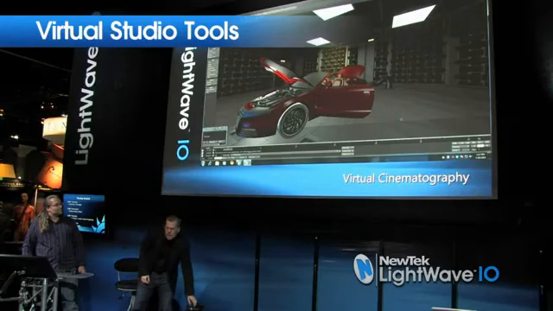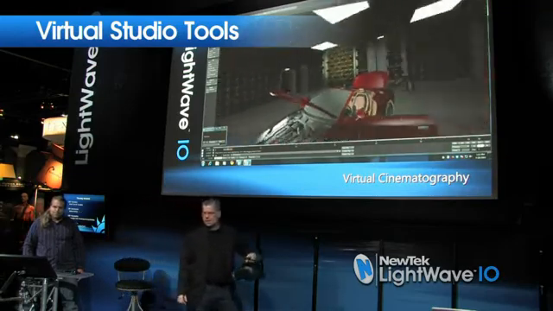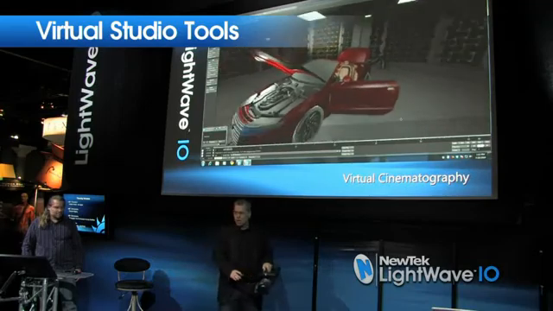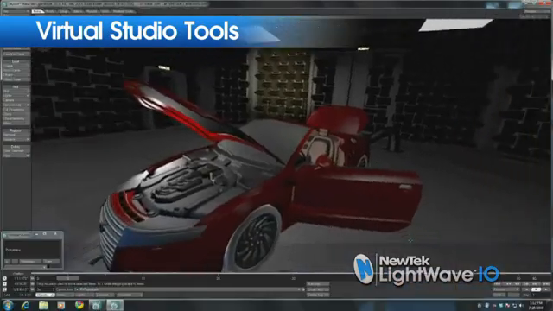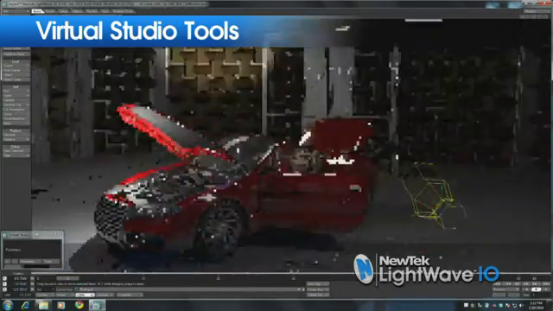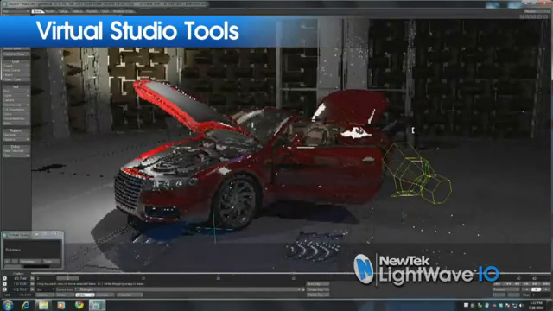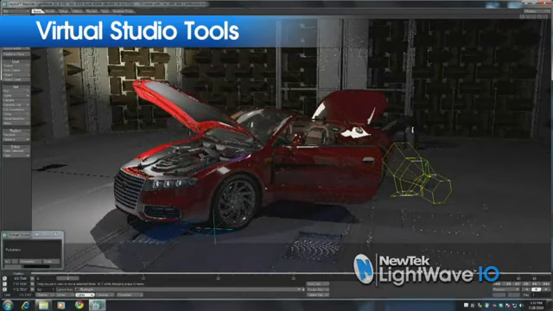Anything that can make the compositor happy is a huge plus in my book. The virtual studio tools are very useful for users and artists because they allow you to manipulate the interface and the objects and the lights and the cameras as never before. At the high end, you have the VCam system from InterSense, which is really a camera system. It looks like a camera, it feels like a camera, and when you zoom in on the camera, it controls the LightWave interface and you can zoom in the interface in real time. So that's a great tool for studios and previs artists and those kinds of applications.